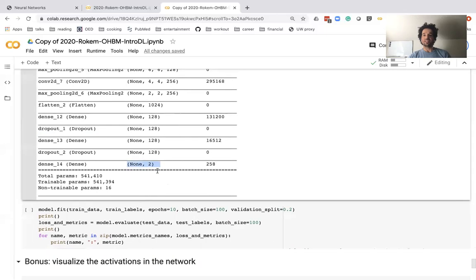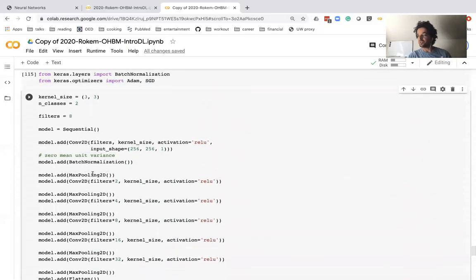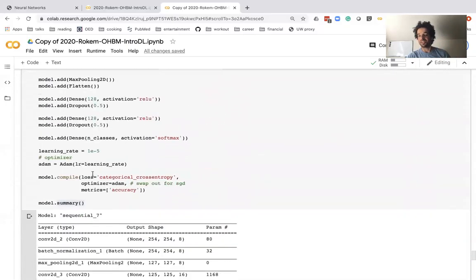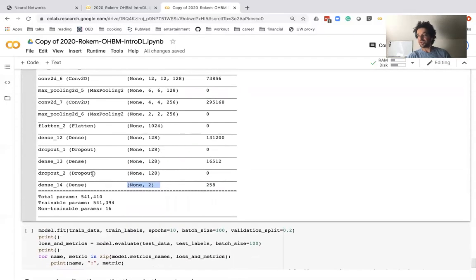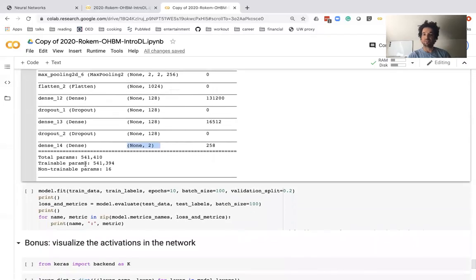So this network is a lot more complicated than the networks that you've seen before, but it's all built out of the same building blocks that you saw before, layer upon layer upon layer. And now we have a deep learning network, because this is why they're often called deep: it has multiple layers. And this network has more than 500,000 parameters. It's very usual for us in this field to see models that have millions of parameters. And that's one of the reasons that you need a lot of data in order to train these networks.